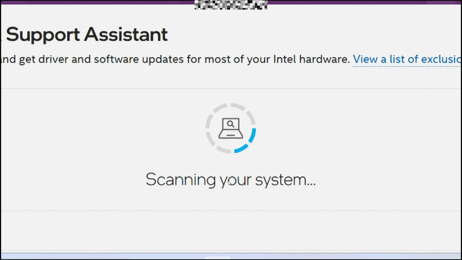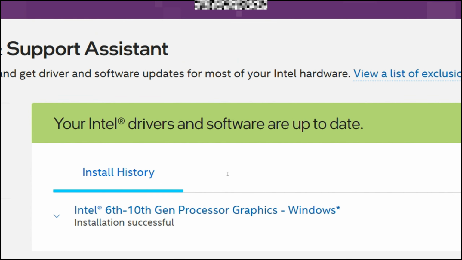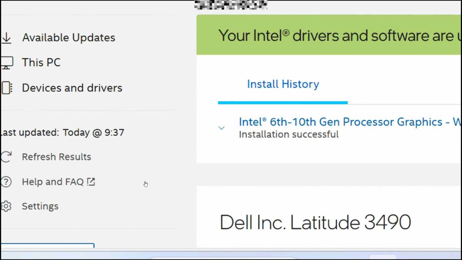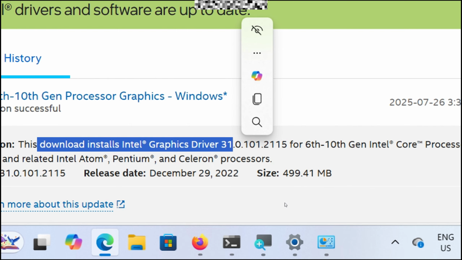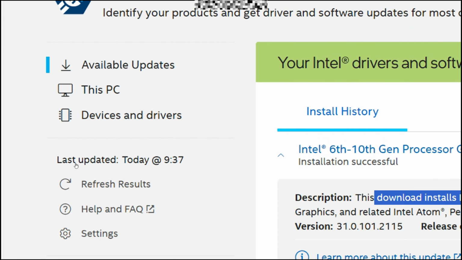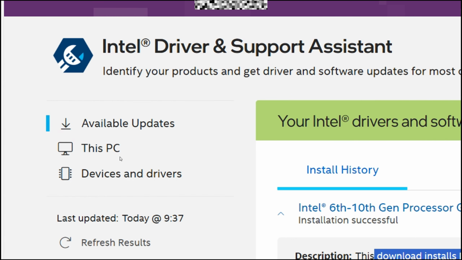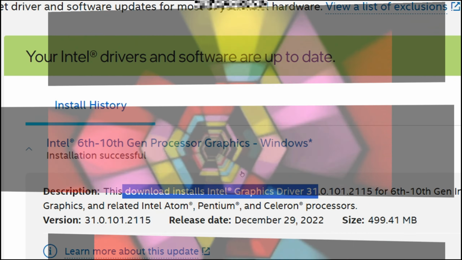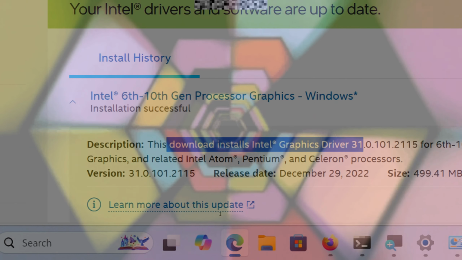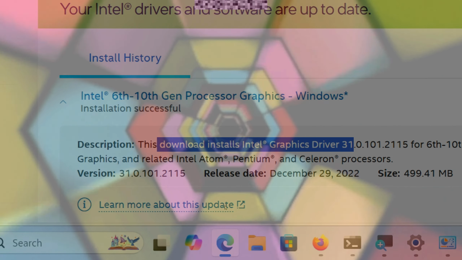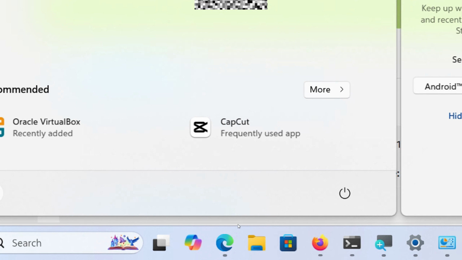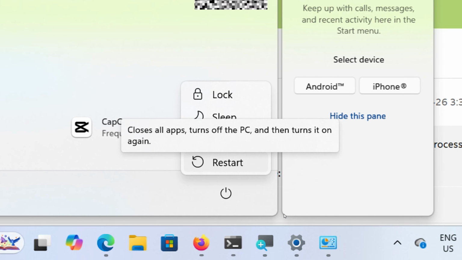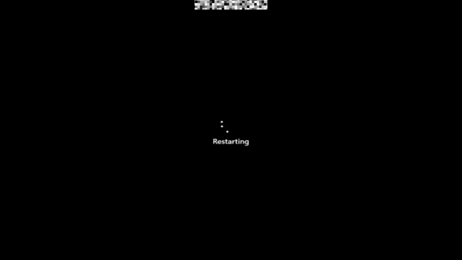The app will open a web browser tab and perform a quick scan of Intel hardware. Wait for the results list to appear. It will show available driver updates for Intel components, which will include your integrated graphics. If a graphics or display driver appears, simply download it. Currently, my PC is up to date. Proper Intel drivers restore correct color space handling, which improves washed or muddy colors in Windows. When all is done, reboot your system. This completes driver replacements and lets Windows negotiate display modes with the monitor.